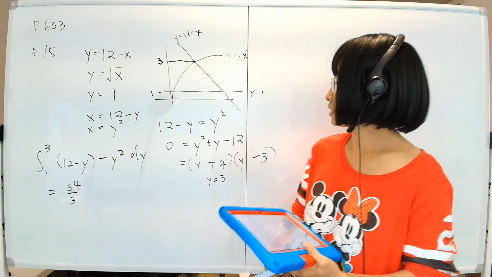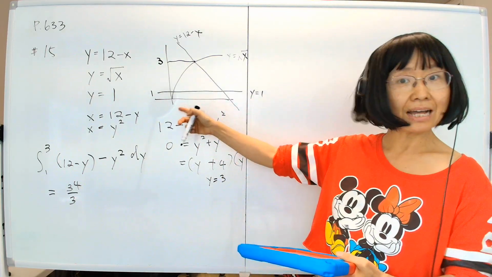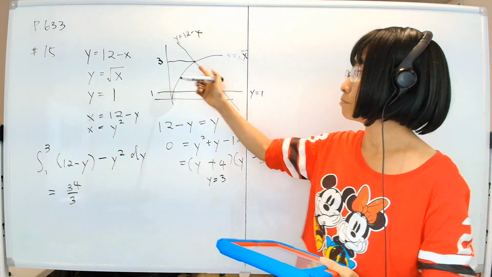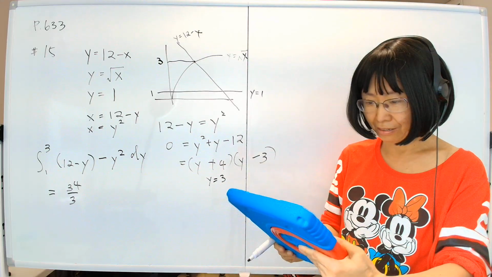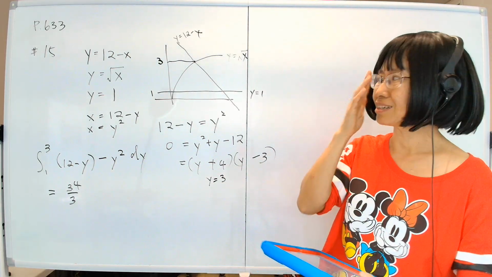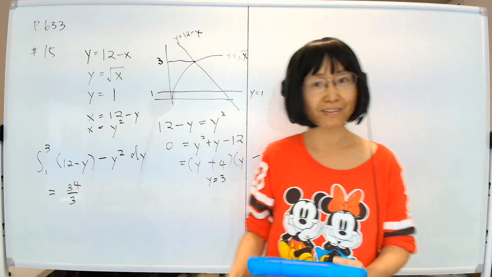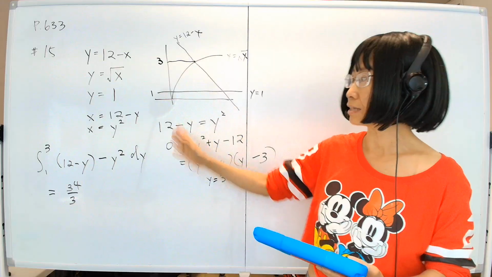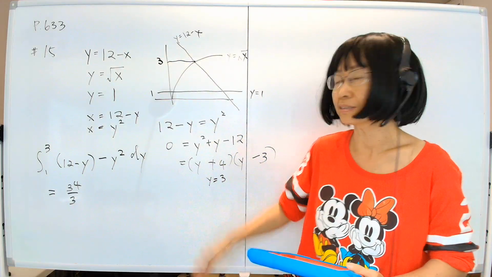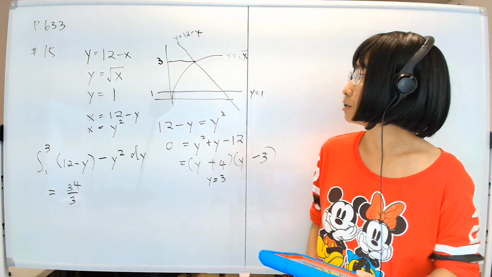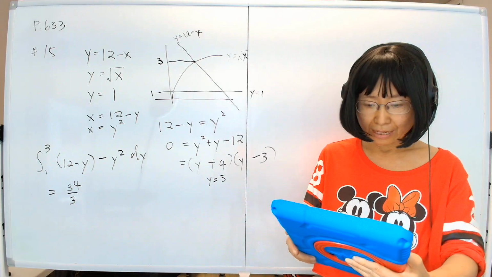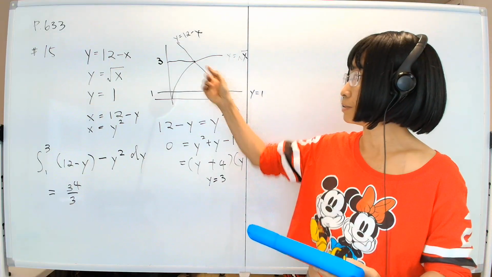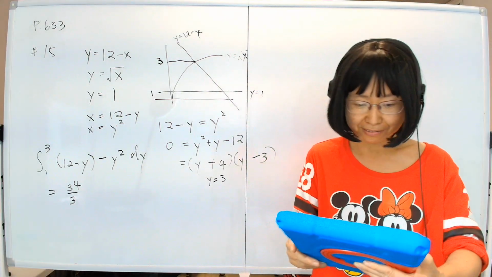Actually, I should mention that when I was doing this problem, I didn't even do this part. I just graphed this thing in a graphing calculator, which was able to identify that y equals 3 right here, so I skipped this part. But you can do either one. You can calculate it yourself, or just have the graphics calculator do it for you. There's nothing wrong with using the graphics calculator as long as you know how to do this. There's no reason to do it the millionth time when you already know it. For most of the homework, it is acceptable to me if you simply find those intersections with the graphics calculator.